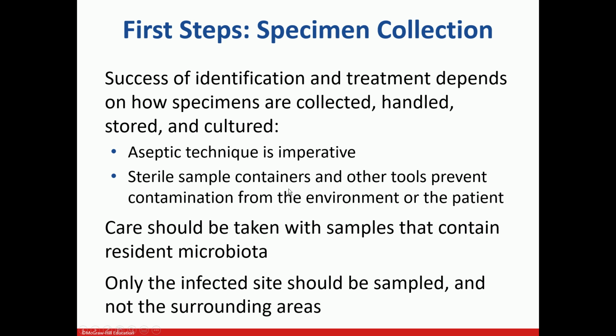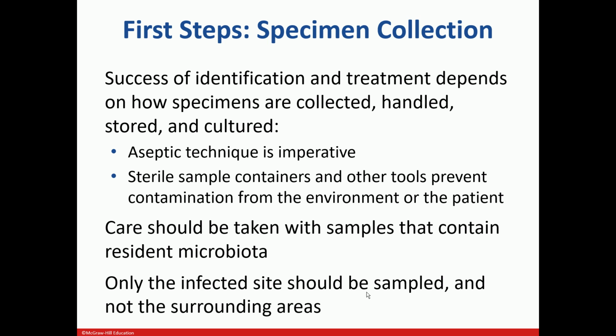So aseptic technique is very, very important, because if you are not collecting the specimen in a proper way, and your specimen is getting contaminated either from the environment or from the patient, then you do not have a good specimen. Okay, so care should be taken with samples that contain resident microbiota, because when you collect the sample, there will be some resident microbiota also, so we have to be careful with that.